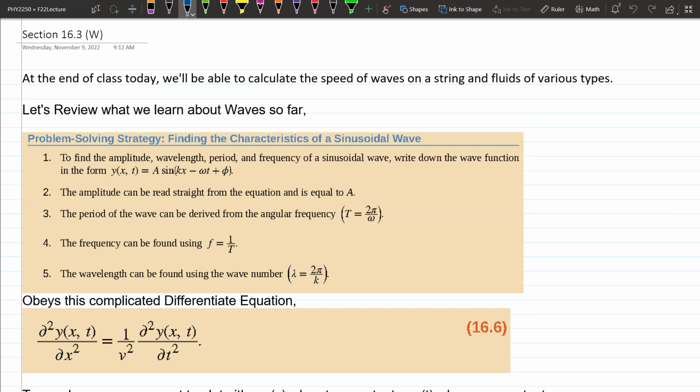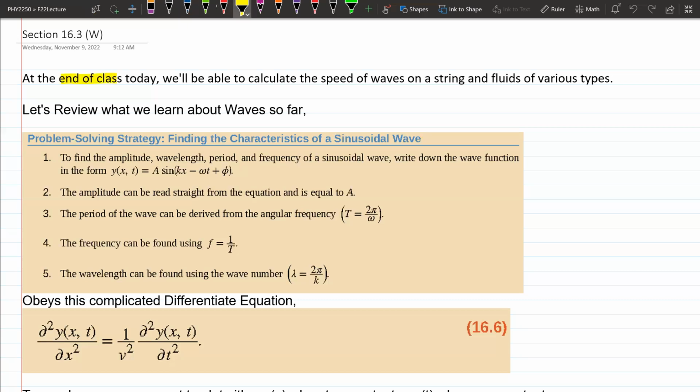Okay, and now 16 is not going to be on the midterm. It's going to be on the final, of course. And this is going to be on waves, and we're kind of smack in the middle of it. I've been going through this chapter slowly, so we're not covering too much material before the Thanksgiving break.